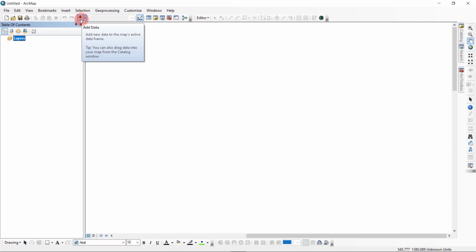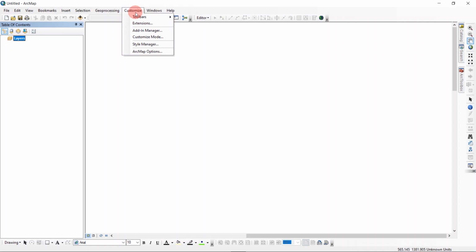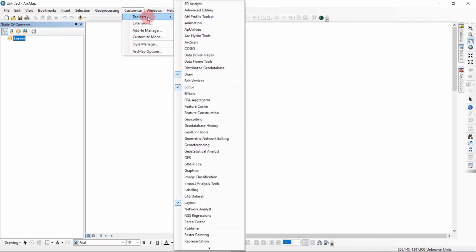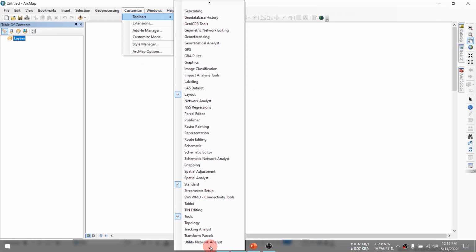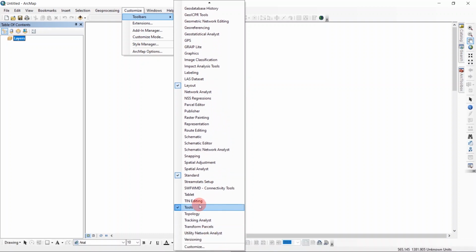Now, let's add some toolbars that are very essential for us. For this, we'll go to the Customize option and then click Toolbars. We'll select Draw, Editor, Layout, Standard, and Tools for our primary purpose. I have already selected them, so I will just go along with it.